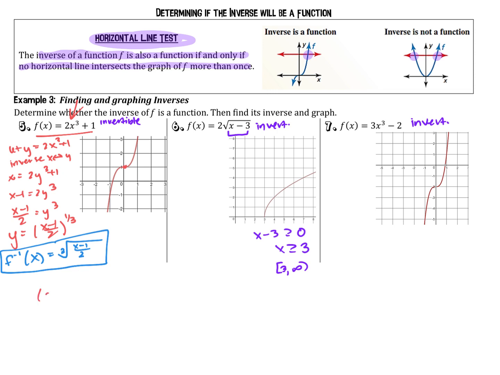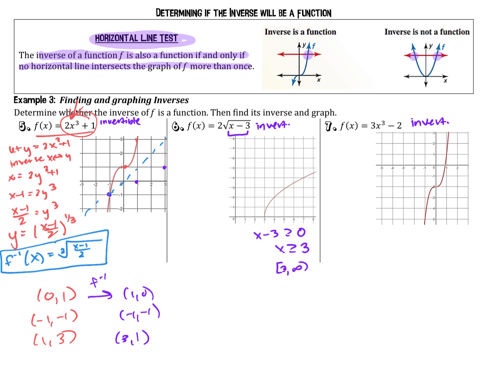So I see the point (0, 1), I can see the point (-1, -1), I can see the point (1, 3), and I could also check that those are actually on my graph here. What that means is in my inverse, I'm going to have the points (1, 0), (-1, -1), and (3, 1), and then I can go ahead and graph those 3 points. I'm going to add in that line of reflection because it helps me when I'm trying to figure out the shape here, right? Because it should be that I can fold this and everything lines up.